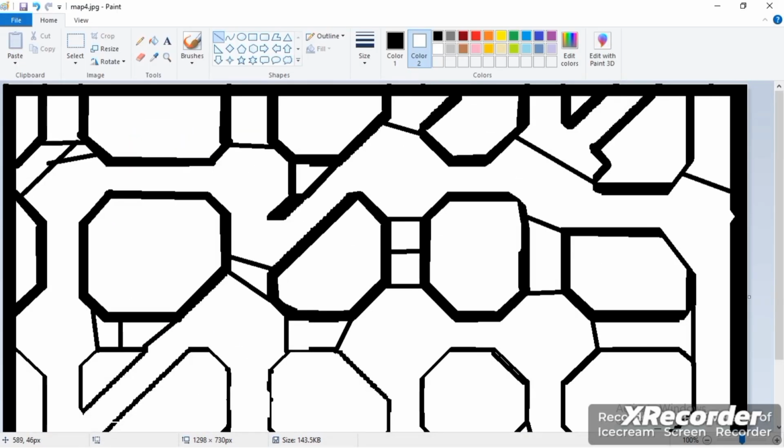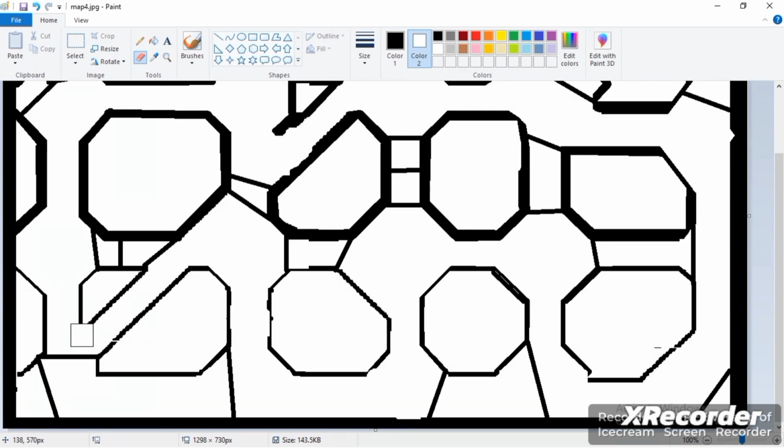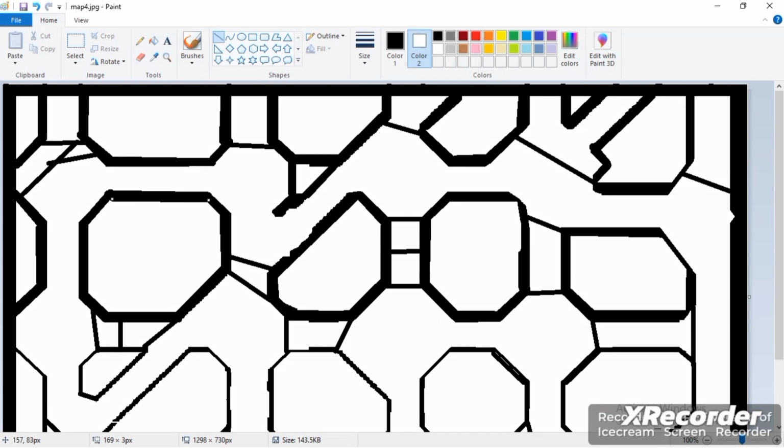So I decided to make the path a bit easier for the AI because, again, it's a very stupid AI. I basically spoon fed the AI and fattened up quite a lot of stuff because they were going through the walls.